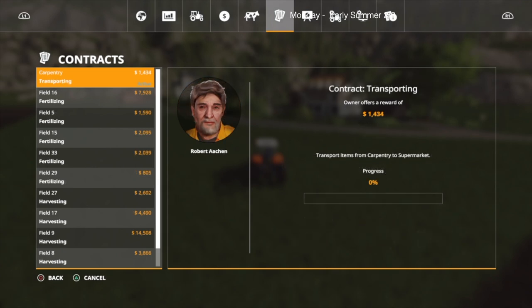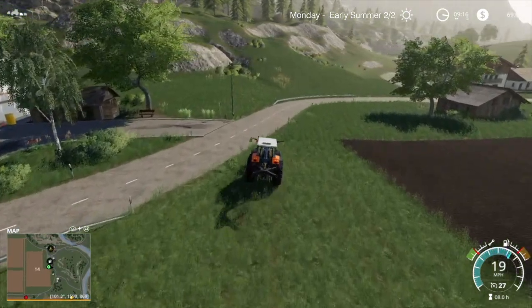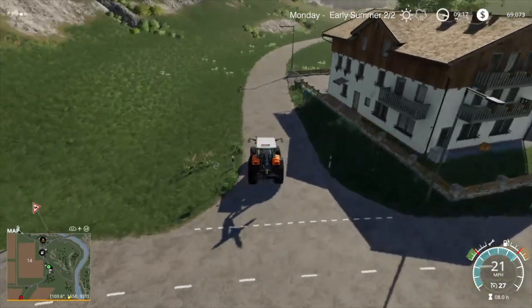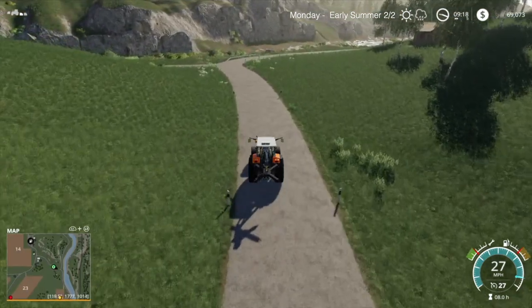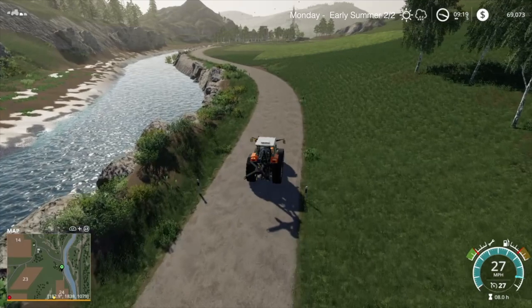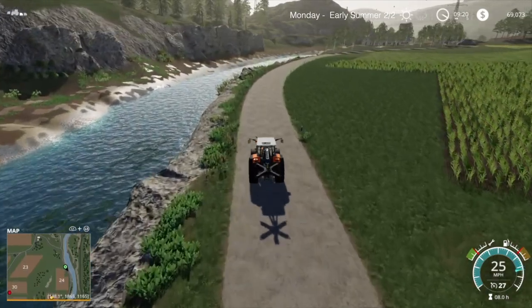And just as I suspected, one has popped up. We need to go to carpentry to the supermarket. So, oh my goodness, and now there is rain in the forecast. Go figure. We'll go this way. Yep, go figure. Because tomorrow I could do a potato contract? Yes. Tomorrow I could do a potato contract. But not if it's raining.